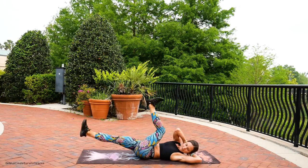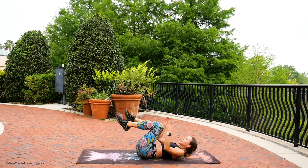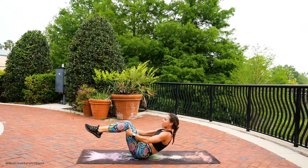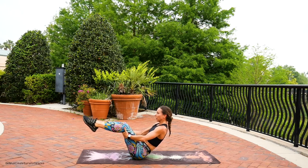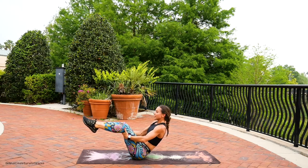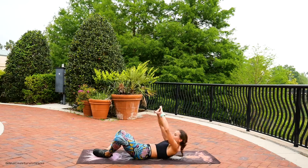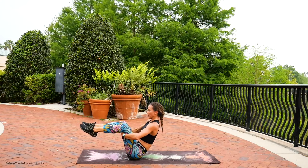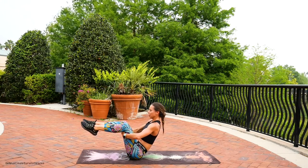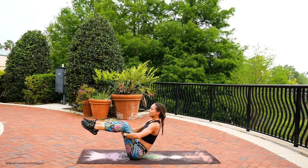Seven, six, five, four, three, two, one. Feet up. Come on up. That's our recovery. The next exercise, guys, you hold. Feet together. We're going to sit up. Keep holding. That's a pretty breeze.